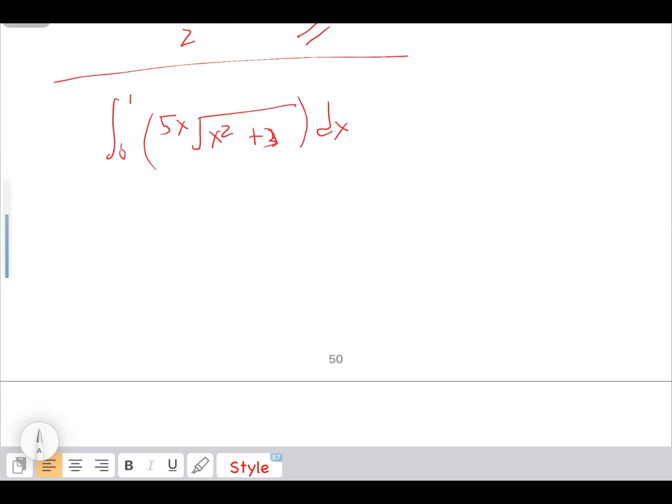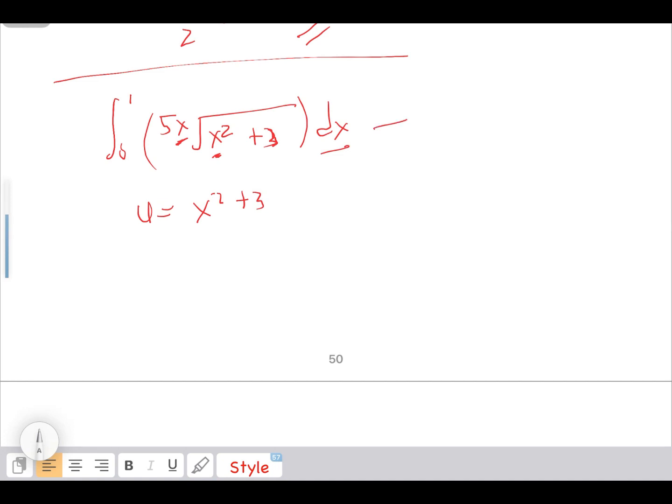Based on this, per normal observation, we always look out for the fact that you are going to get a function and its derivative, right? When you look at this function, you can see that this is the derivative of this, and therefore we can eliminate this one here to get a simpler function when we use u substitution. This confirms that our u substitution will be easy for us to use. So we can say let u equal x squared plus 3.